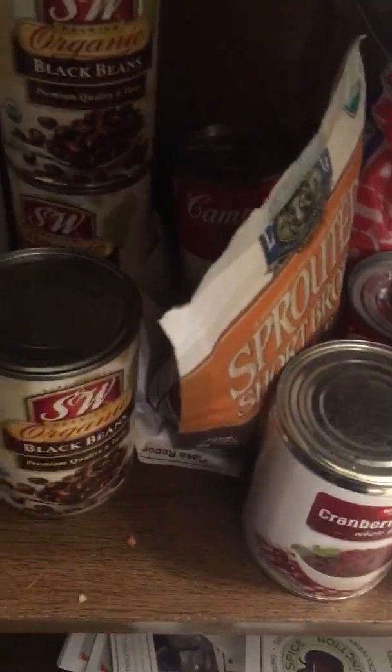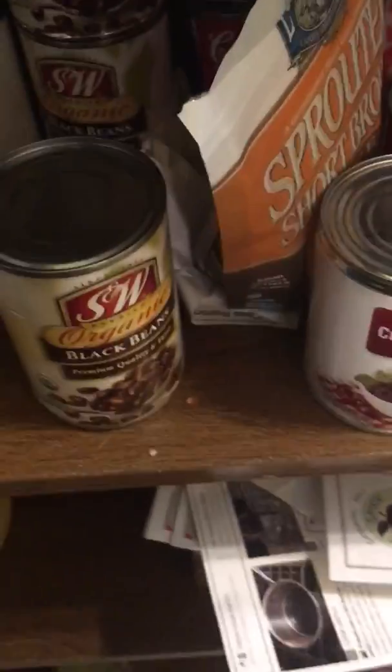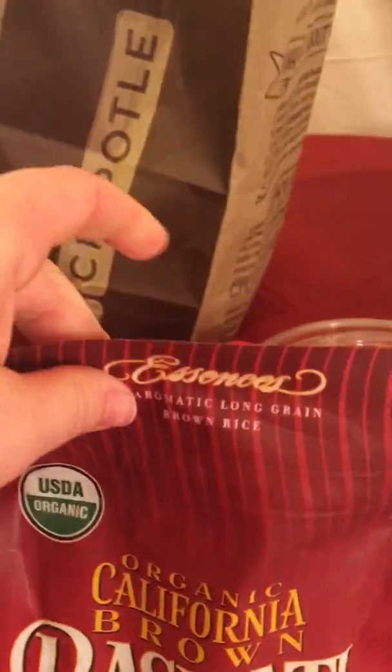I got all these beans right here. I got these at Costco a while back, so I haven't eaten these. So this is going to be day one, two, three, four, five — it's going to be for five days straight. I have still some more brown rice — probably going to cook this brown rice up. I mean, this is going to last even longer than a week.